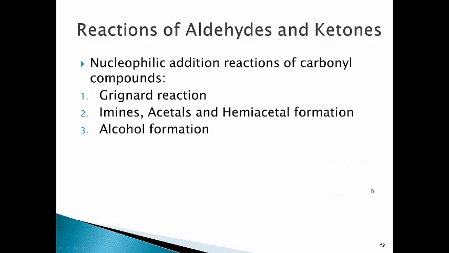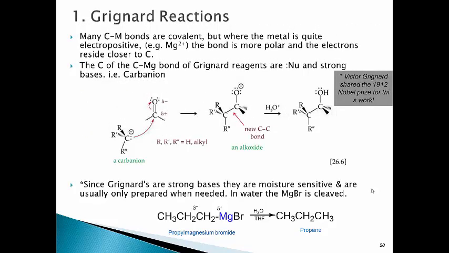So let's have a look at the reaction. Now that we've made our reagent, let's look at the reactions that aldehydes and ketones do. The nucleophilic addition reactions, we've talked about the mechanism of this. We're now going to see Grignard reactions, imine, acetal and hemiacetal formations, and alcohol formation. So let's have a look at the Grignard reaction.